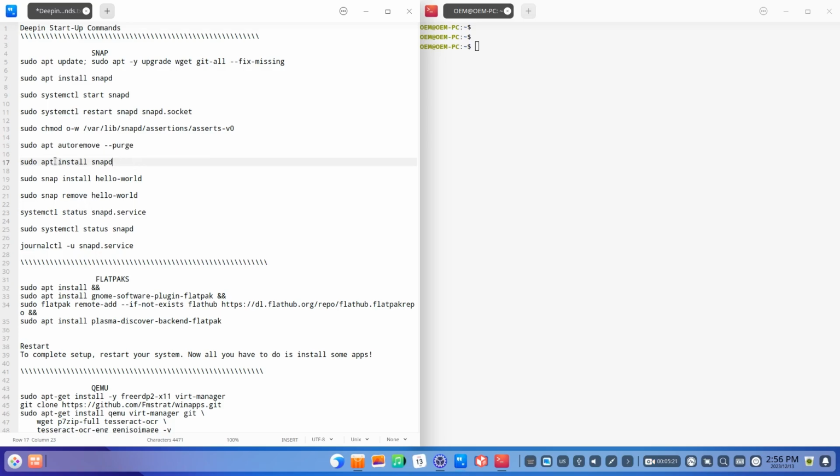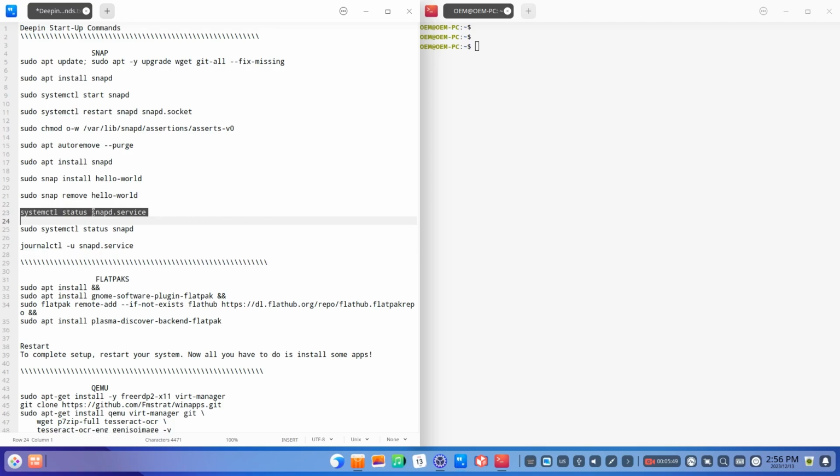Once you've reached this area where you will be installing the Snapd store, you will install Hello World, and then you will attempt to remove Hello World. The way you remove Hello World is you will copy and paste this command twice. So you will paste it the first time, press enter. It'll disconnect from the URL. Then you'll paste it a second time, press enter, and it'll delete all of its data. So it must be entered twice.